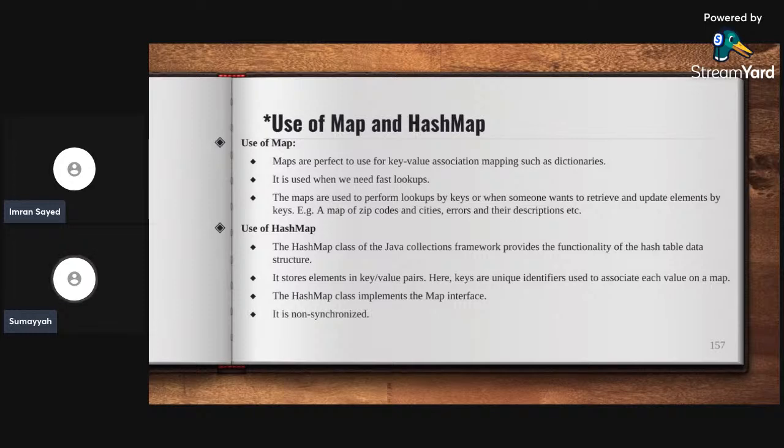It is non-synchronized. The advantage of a hash table is that the time for basic operations like get and put remains constant irrespective of the size of the map. It's the same thing that we learned earlier. I just copy pasted it here because they're asking for information about map and HashMap in the assignment. I put these things together, but it's the same as the previous presentation for the HashMap.